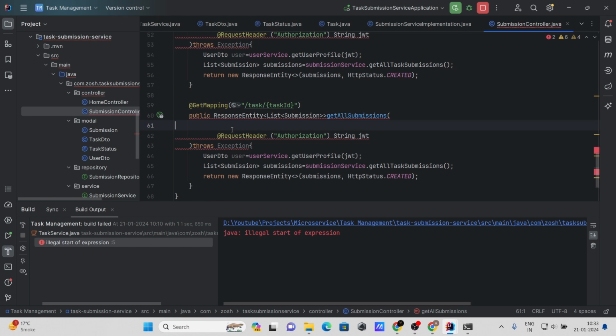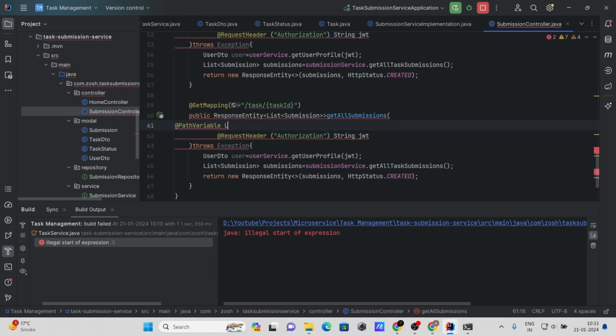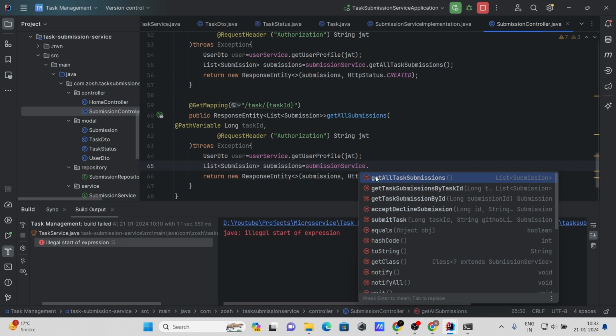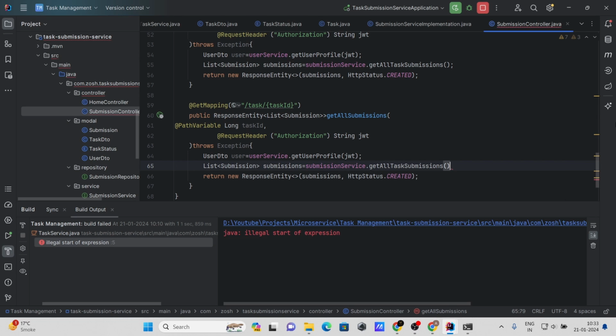Let's give here PathVariable Long taskId, and instead of this get all, let me see what I need to provide here.